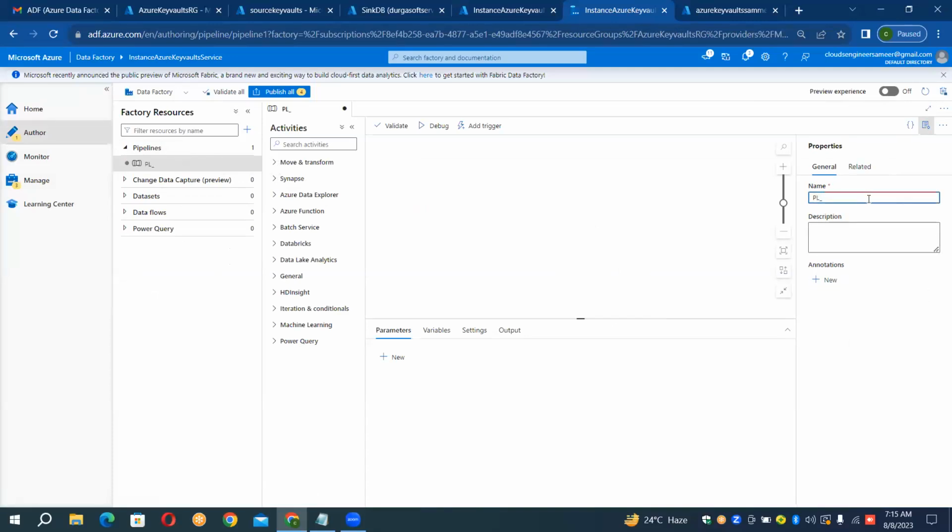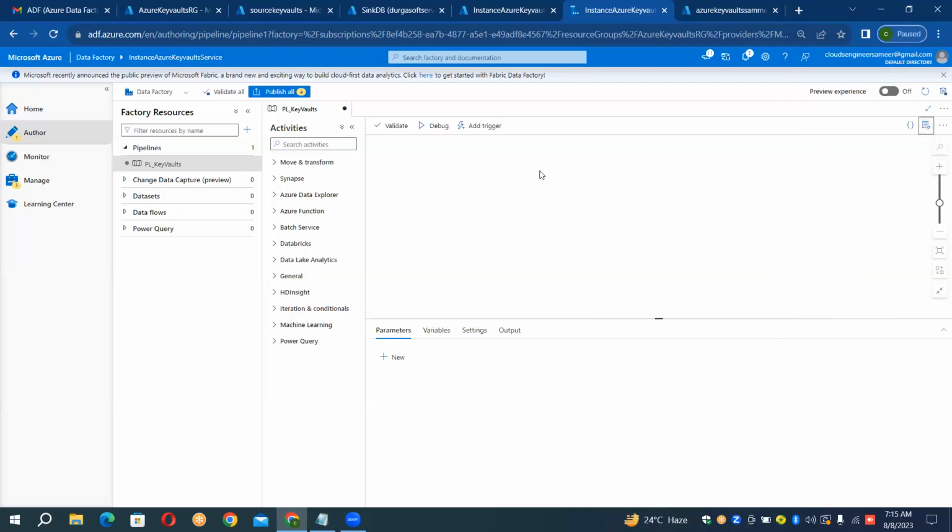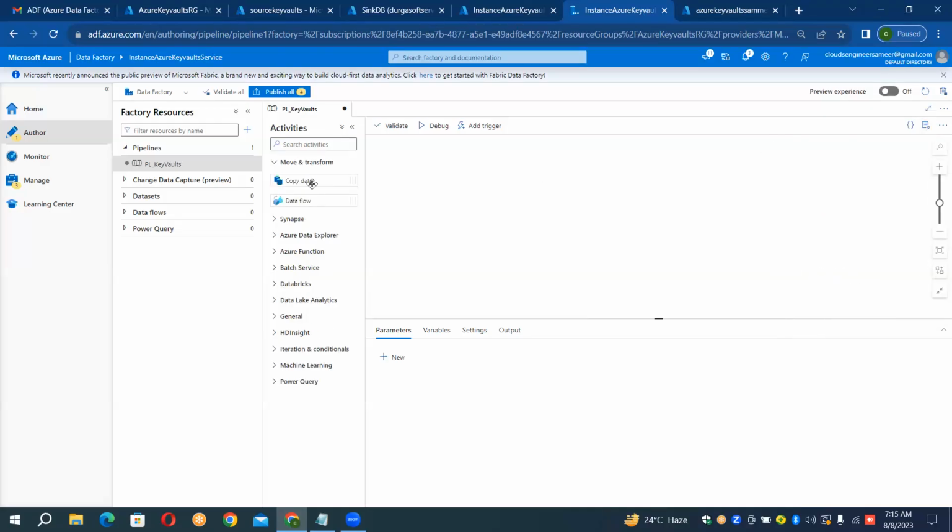PL_keywords. That's it. Select Move and transform.